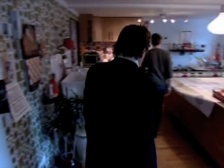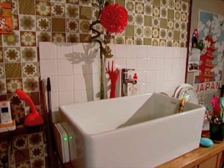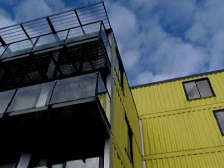This is our main room. This is where we cut and make. Also have a little kitchenette area. It doesn't cost very much to be here. The rent isn't too expensive. Heating and electricity is not too expensive. And we don't have to travel too far either, so it is economical for us.